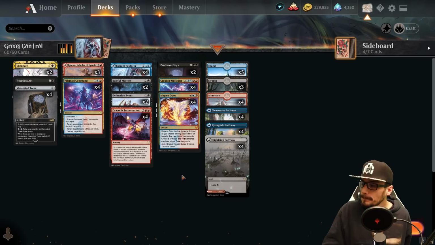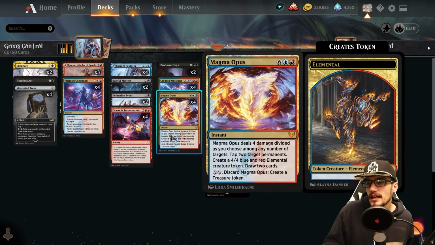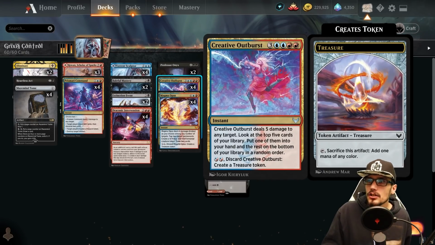And coming full circle now to our second synergy within the deck that I want to talk about is the discarding of Opus and the discarding of Creative Outburst.